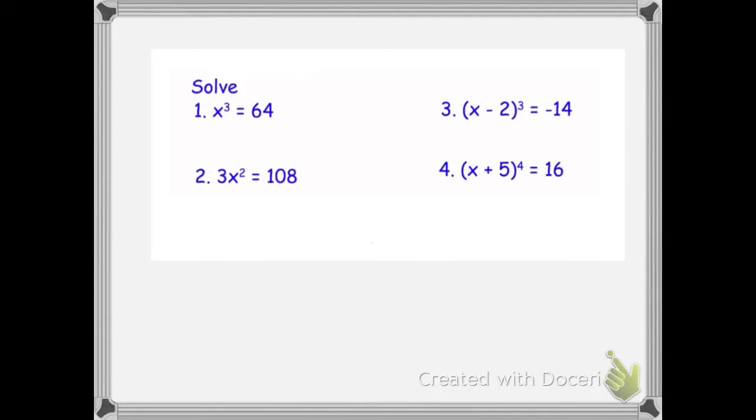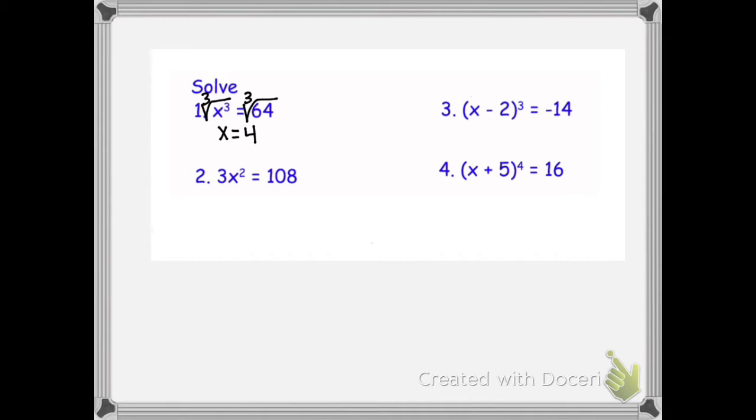We're going to review how to solve when you have an exponent in an equation. So when you see a power of 3, we are going to cancel by taking the cube root on both sides. A root will cancel an exponent. The cube root cancels the x to the third. We are left with x. And the cube root of 64, we are looking for a number that multiplies by itself 3 times to get 64. You could type it in your calculator, but that will give you 4.